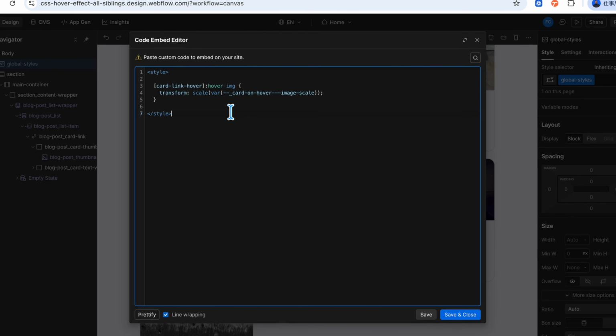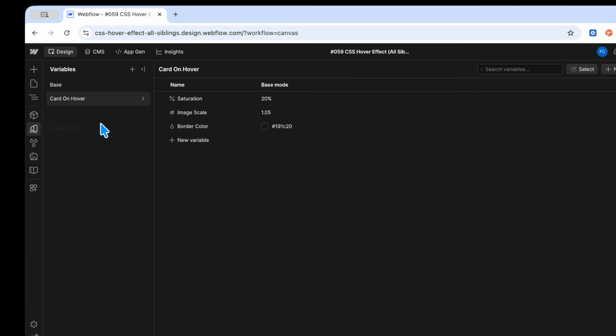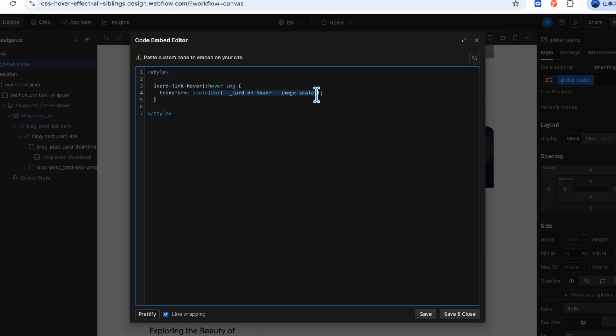Now, you may be wondering something. How do we get this CSS variable name? From the variable we created inside Webflow? Because inside the variables group, the name we gave it is much simpler. And the answer is, you don't need to manually translate anything. Webflow does that for you. All you need to do is open the variables panel, click the three dots next to the variable and choose Copy CSS. Then you open the embed element and paste that value directly inside the scale function. And that's it. Super easy.